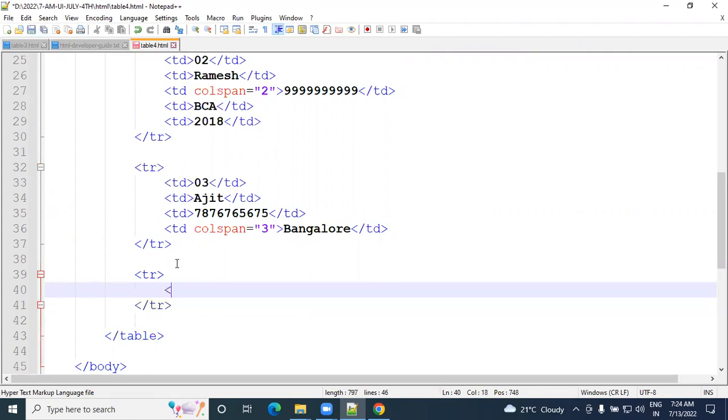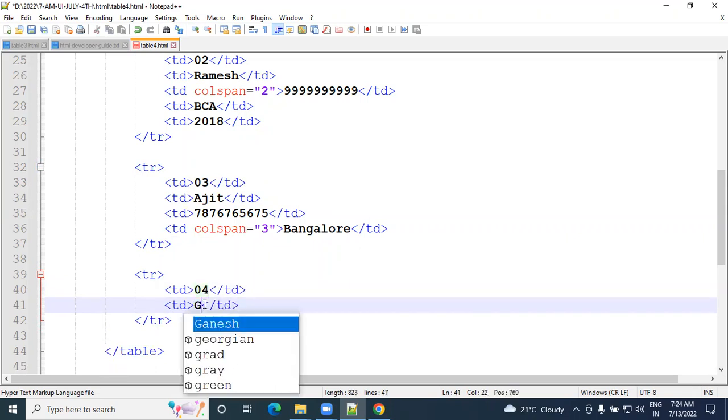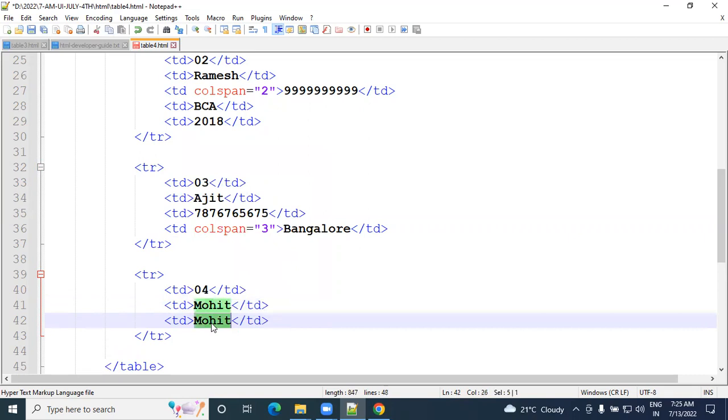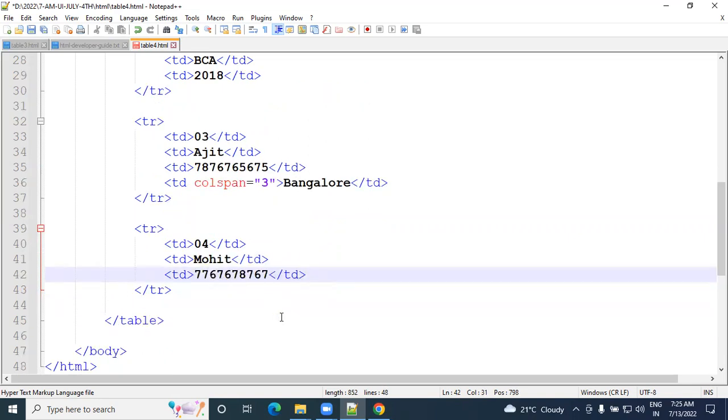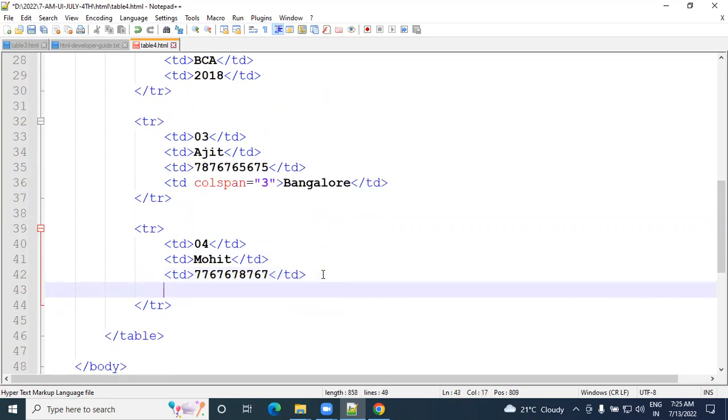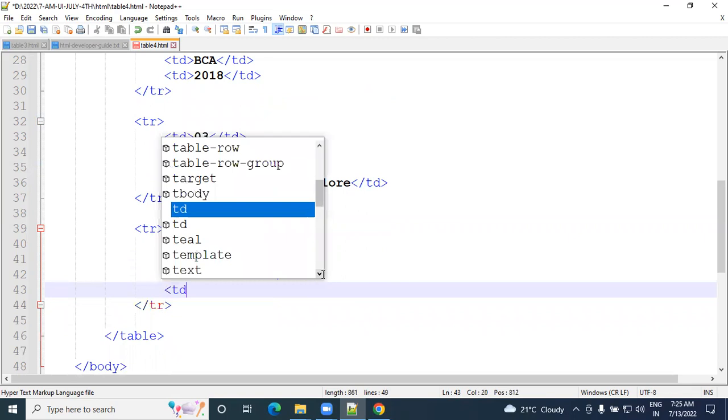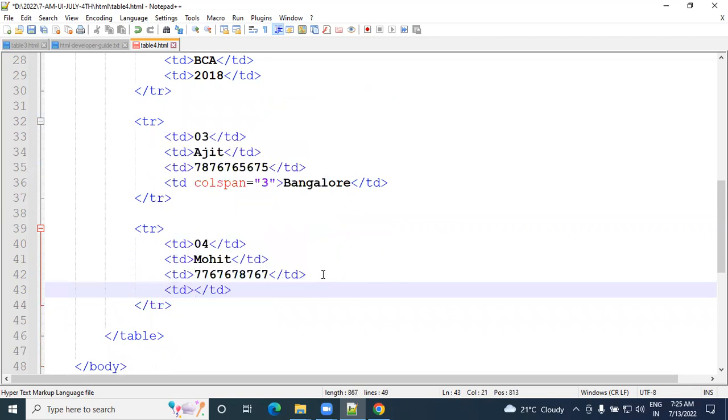A td 04. Next td, the name. Next td phone number. Next td is for the city.